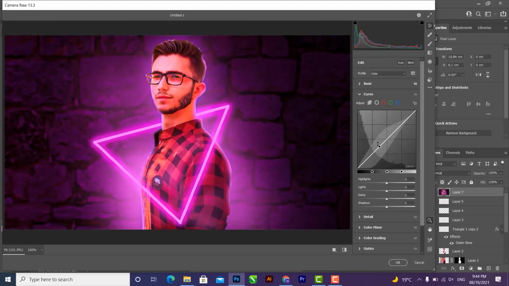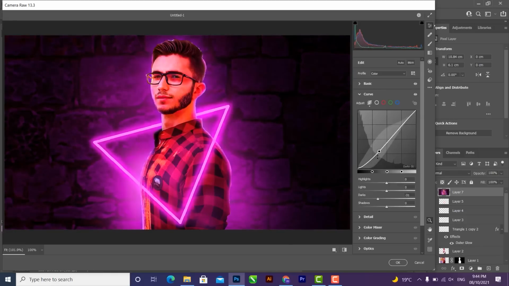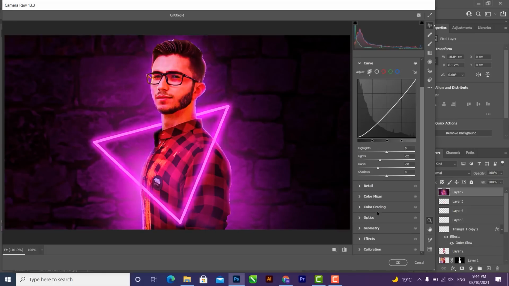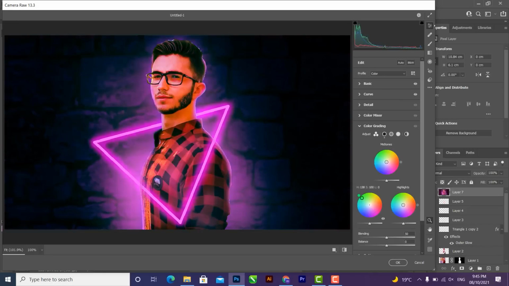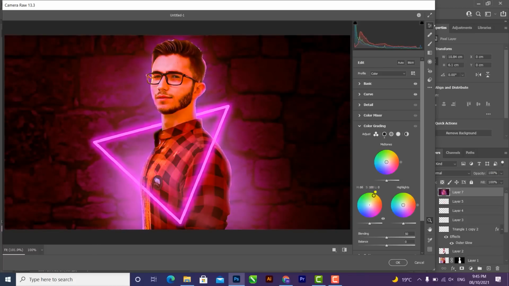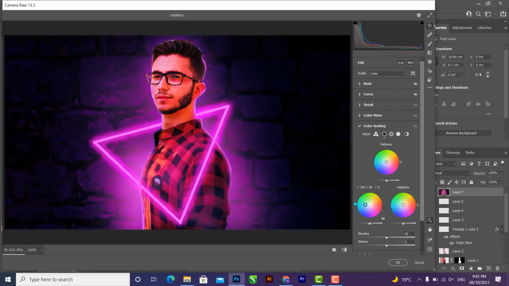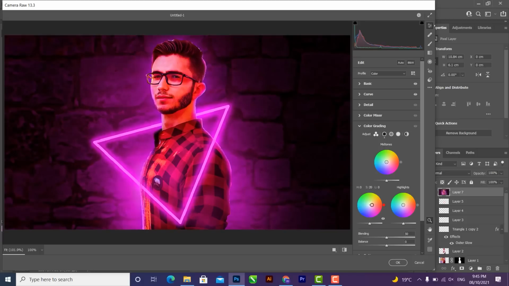You can adjust the curve, color grading, you can control everything. I'm going to make it like this, just like so, the highlights.